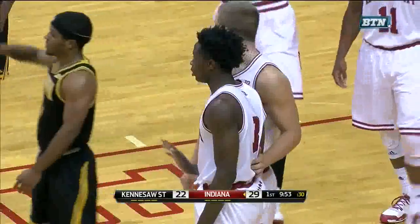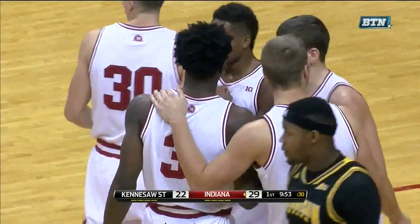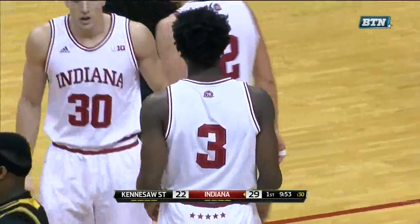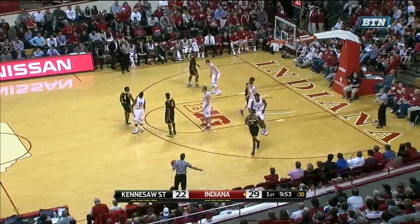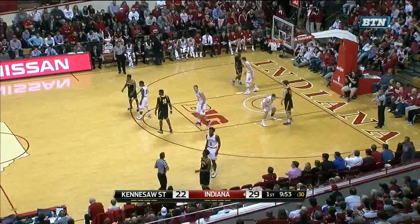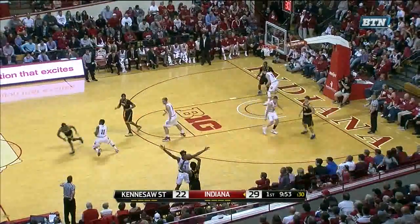And they're going to get a freshman from Jefferson City, a guy who was born in London, moved to Jefferson City, Missouri at the age of 4. Anunoby picks up his first. A lot of people go from London to Jefferson City, Missouri. You grow up in London. I'm a Man U fan, but all I want to do is move to Missouri.